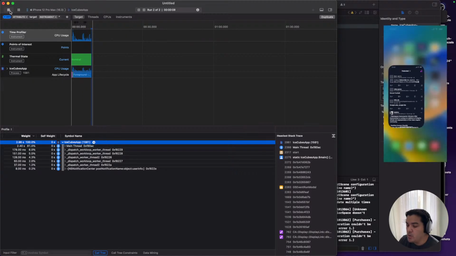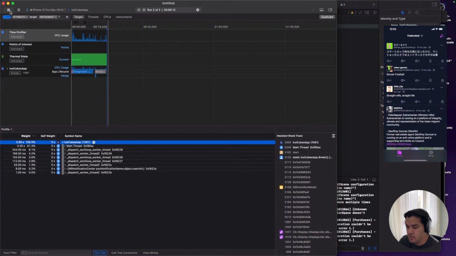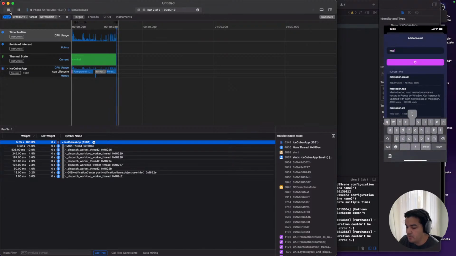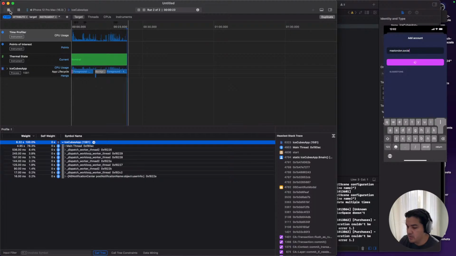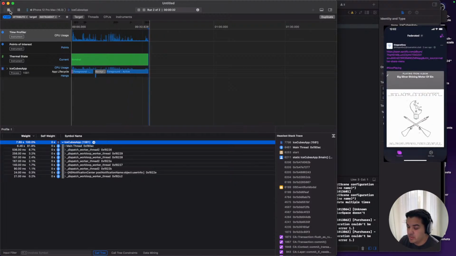I was signed in just... oh, is this another bundle ID? Is that why I'm not signed in? It's good, I was signed in a moment ago. Okay, let's try to sign in again. Sorry folks, you're gonna have to see me enter my ginormously long password. Oh, that's a typo on the URL.